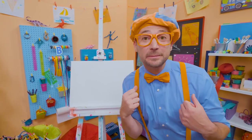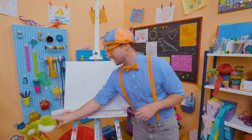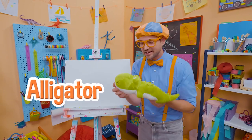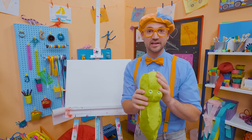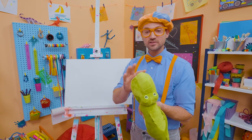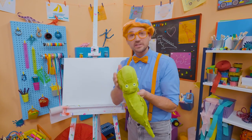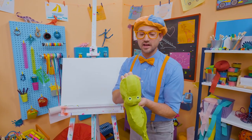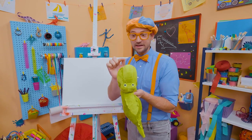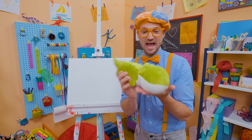Hey, it's me, Blippi. Are you ready to draw something with me? Yeah, today you and I are gonna draw an alligator. I know this is an alligator and not a crocodile stuffed animal because of its snout. Do you see how rounded it is? Yeah, alligators have rounded snouts. If this were a crocodile, it would come up to a point. So today, you and I are gonna draw an alligator.